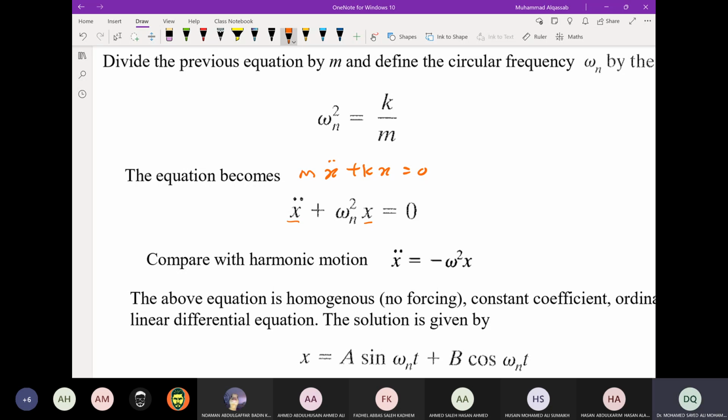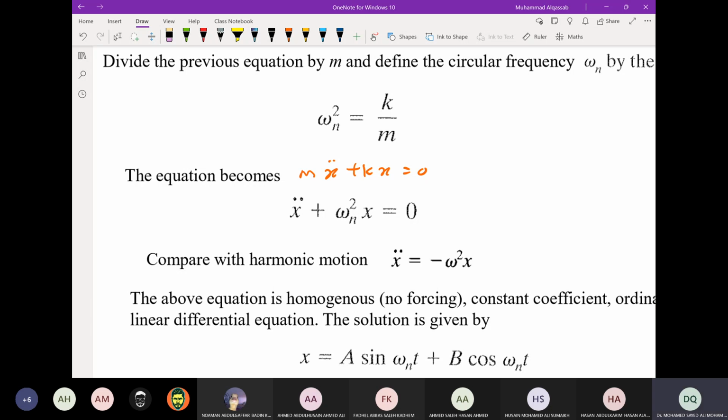If it is x squared, then this is called nonlinear, or x cube. In some problems, x cube is a nonlinear term. So here we have x double dot to power 1 and x to power 1, then we have linear terms, which makes the equation a linear differential equation. And this was one of the classifications of vibration as well, that there could be linear vibration or nonlinear vibration.